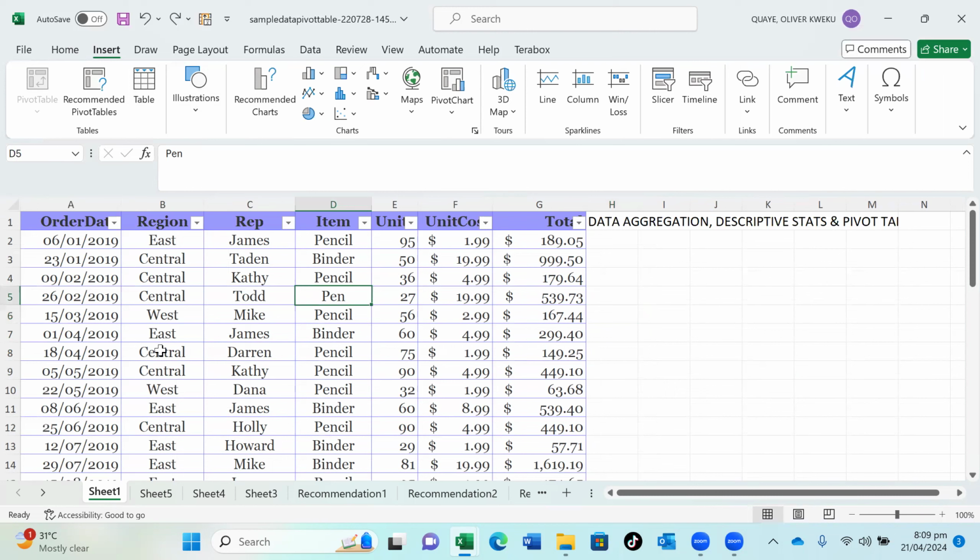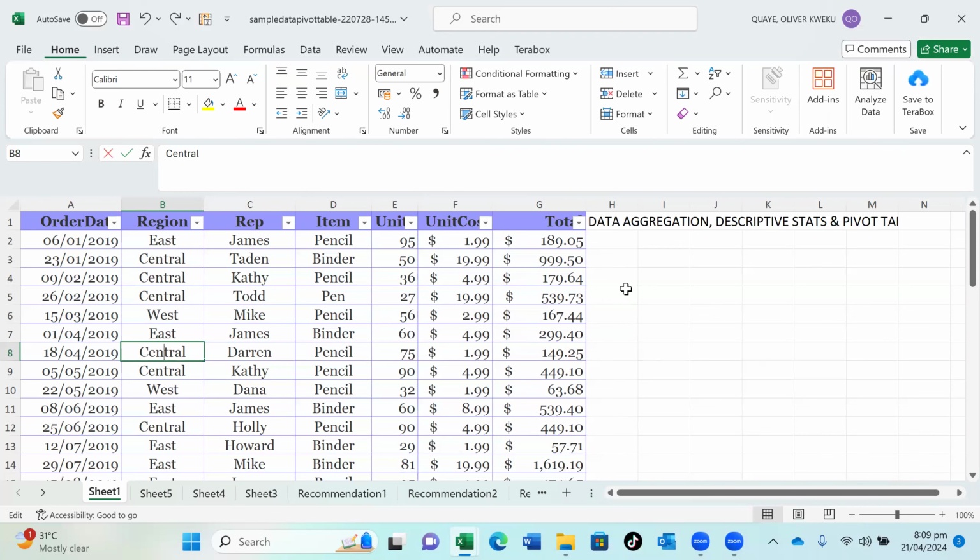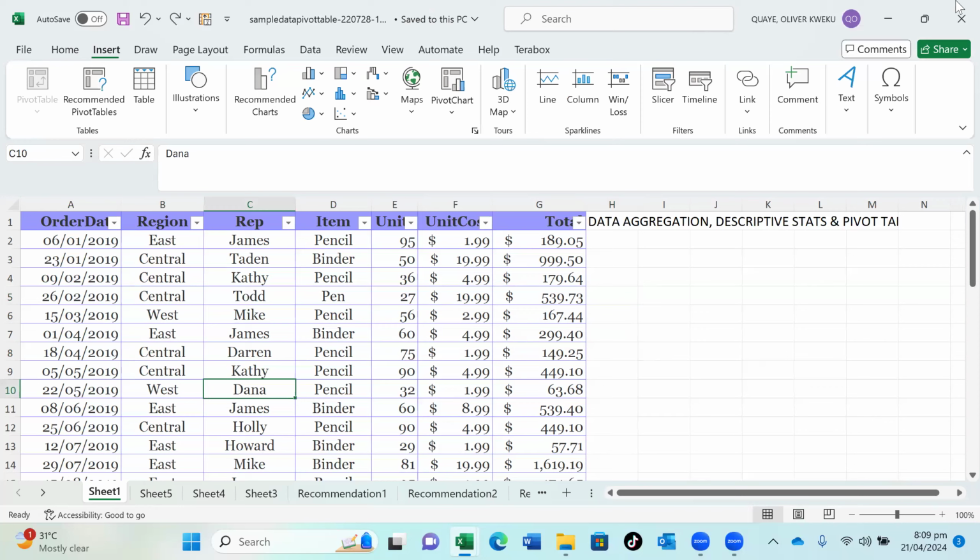I just want my pivot table to be active. Let me save and open back. Maybe we are supposed to be the active one. Yeah, the first one you create. I want us to insert it again.